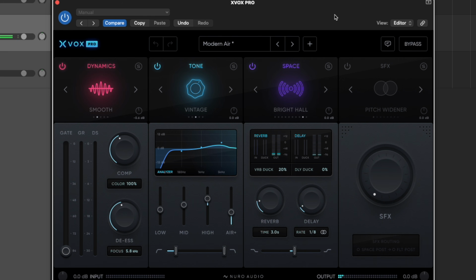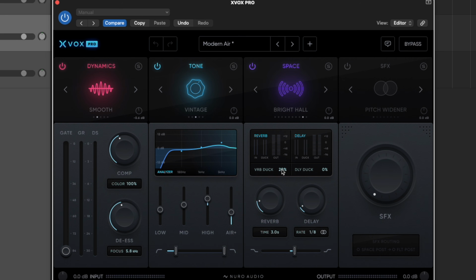What I really love about this plugin is that if you go here on the reverb and the delay section, you're going to see that we have a duck. That means that the delay or the reverb ducks depending on what you give. For example, if I give it 100%, it will duck the whole time. But if I leave it on 30 or 40%, it will duck a bit more. So it gives more space for the actual voice that comes from your recording. It doesn't make the sound so wet as, for example, if you put it on 100% or a Valhalla in the channel strip.